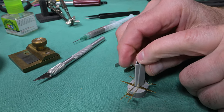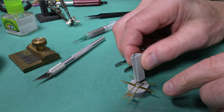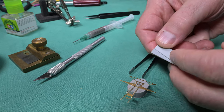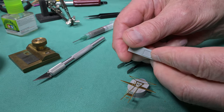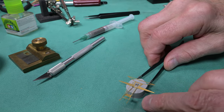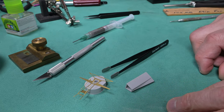Okay, is it gonna want to fit like that? Because this should lock into that channel there. Well, you know what? We gotta clean this up a little bit. Remember, I said I was going to file that down, so I think I'm just going to do that first. So let's just carefully move this out of the way here so we're not going to bend it and break it again.